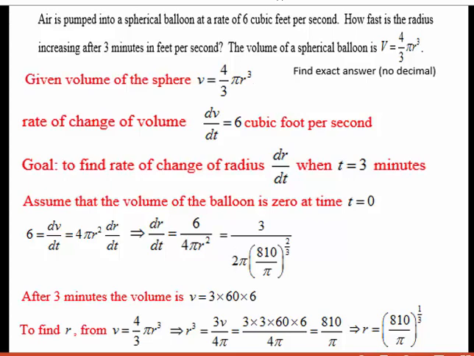So you can see now, 6/4, I can reduce to 3/2, then pi is there. I have r equals this value, and then squared. So it makes it 2/3. So this is my exact answer. If you want, you can use your calculator and write your answer as a decimal.